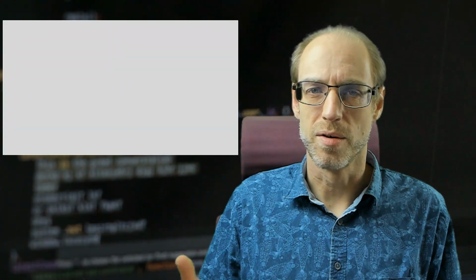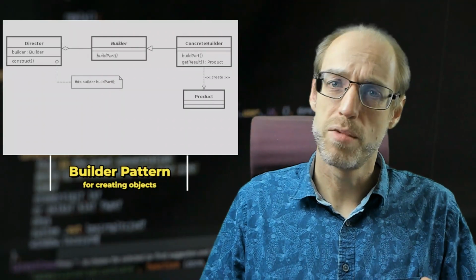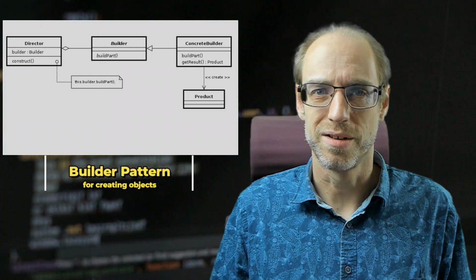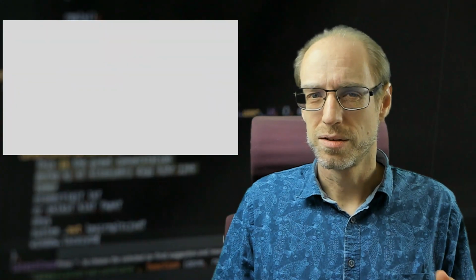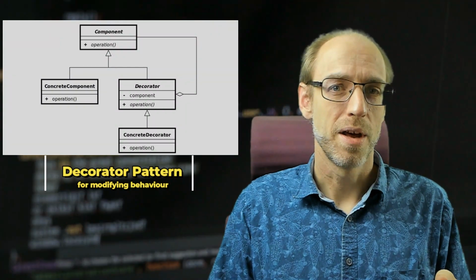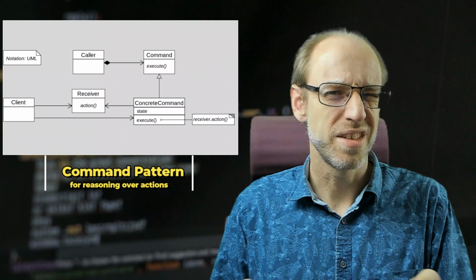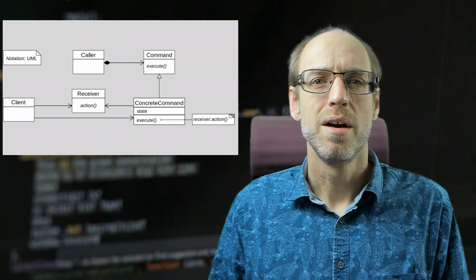We have certain patterns that are really useful because they often help you in difficult situations. And we have a whole catalog of them, like the builder, the decorator, the command pattern. But it's important to know them, just like in chess, when you want to find that move that pins the opponent's knight to the queen. Well, you have to know that this is an interesting thing to do. And in software development, you have to learn these patterns, so you know that you can pull them out when needed.